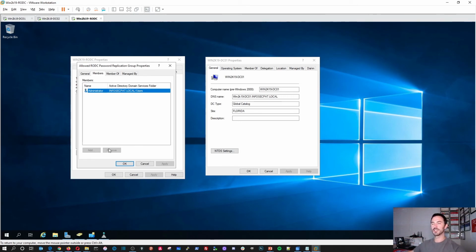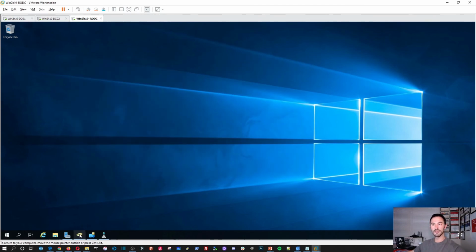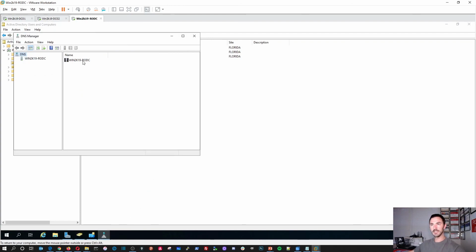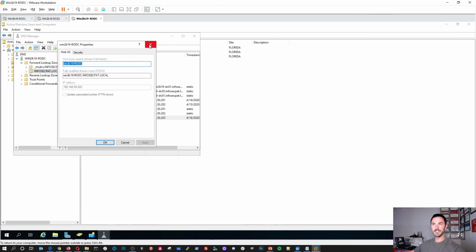There are just tedious steps you cannot miss. Active Directory can be very tricky sometimes. People think it's easy, it just houses containers and houses stuff, but it can get very tedious. So there you go. I just want to make sure there's nothing else I'm missing in my little slide. Let me go back to my slide if I can find it. Nope, I think that sums it up. So that's pretty much how you set up an RODC. And I guess we can go to DNS real quick. And there we go. Now our RODC DNS is in there.